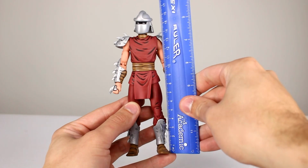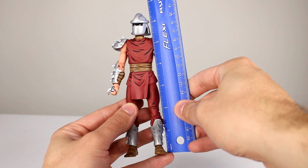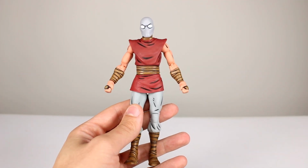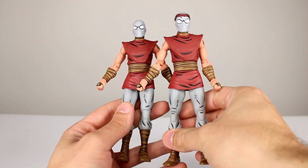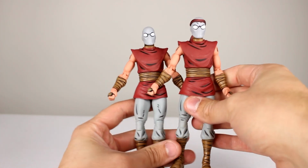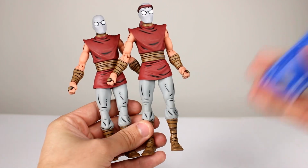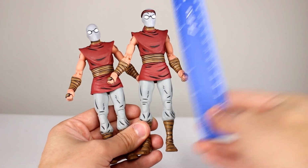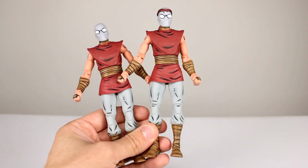Shredder stands just about 17 centimeters to the top of his helmet, which makes him just shy of 6 3/4 inches. We have two of the more basic Foot Clan Ninjas. What are they called individually? They have to be called Foot. We have two of these guys, which are basically the exact same. One has a headband, one doesn't, so we can just do one height measurement here. This guy is just over 6.5 inches, which makes him just shy of 17 centimeters.